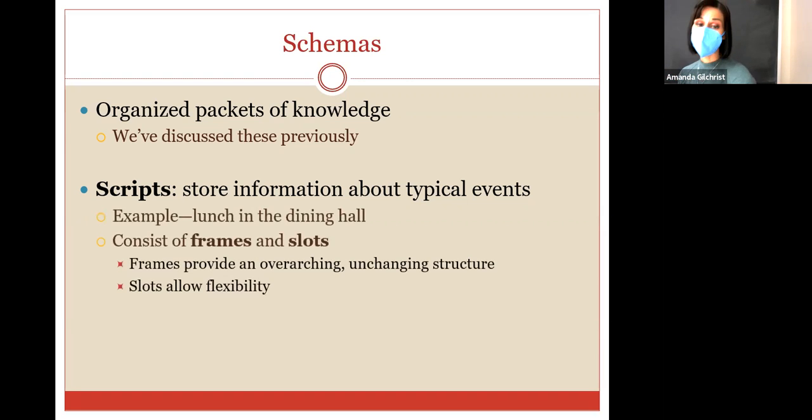Now, a script is a little bit different, but it's kind of the same sort of idea. A script is like a schema, except we're talking about a time-based sequence of events. So scripts store information about typical events. So let's talk about lunch in the dining hall. What is the very first thing that happens when you get to the dining hall?